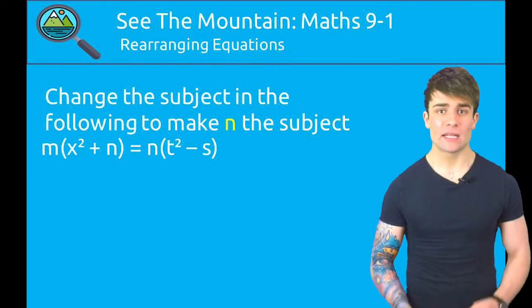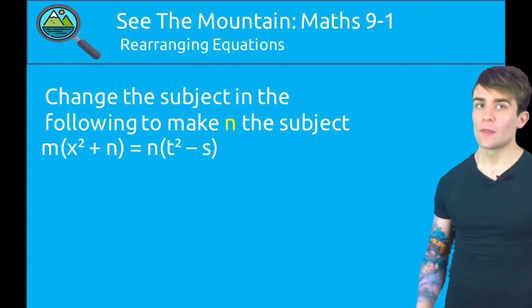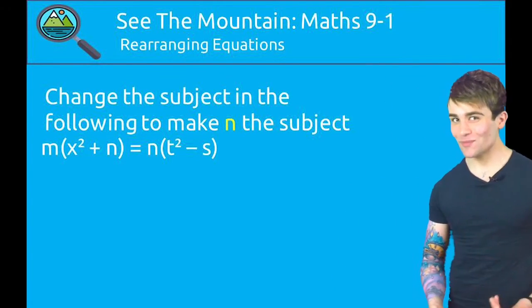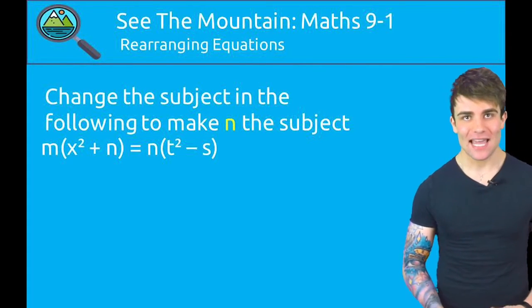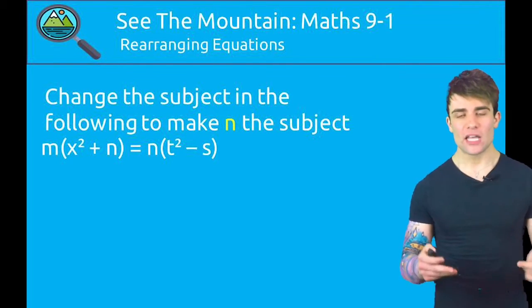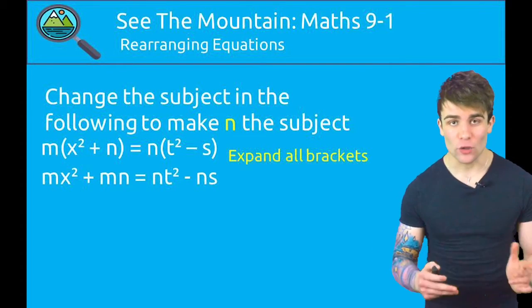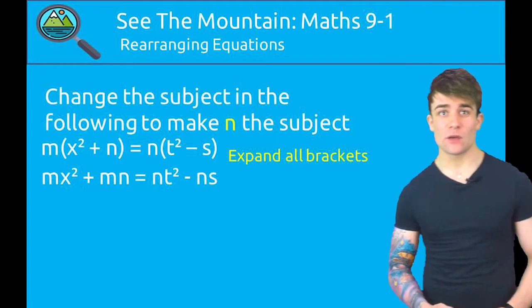All right, cool. This one's a bit more complicated and more targeted towards higher candidates, but everyone's willing to give this a go. Let's have a look. So we've got m, open bracket, x squared plus n, close bracket, equals n, open bracket, t squared minus s, close bracket. And I want to make n the subject here. Right, here's my first thing I've got to do. I've got to expand all of the brackets. If you can't remember how to do that, check our previous videos, we've got it.